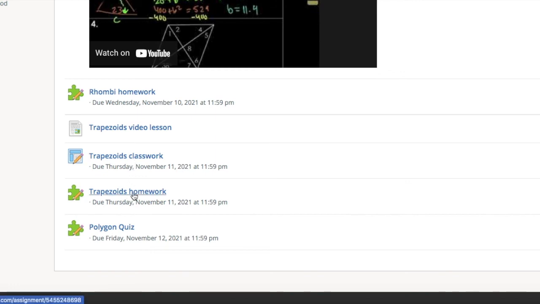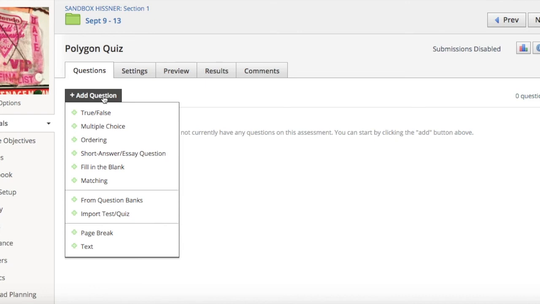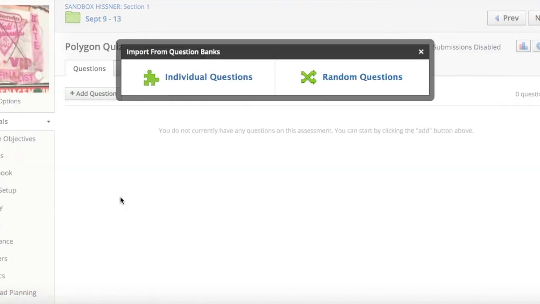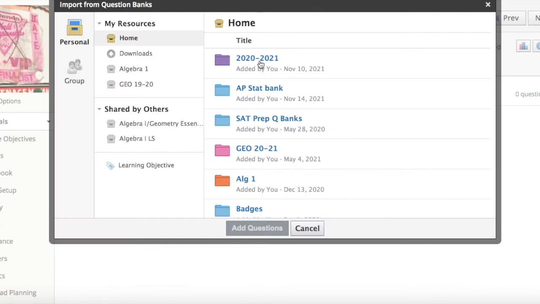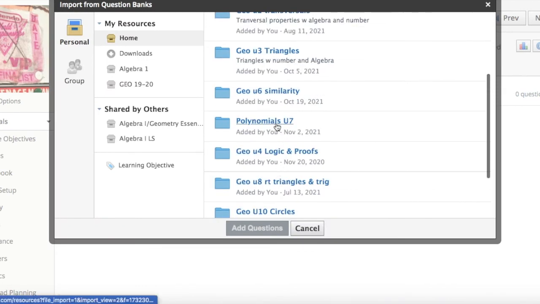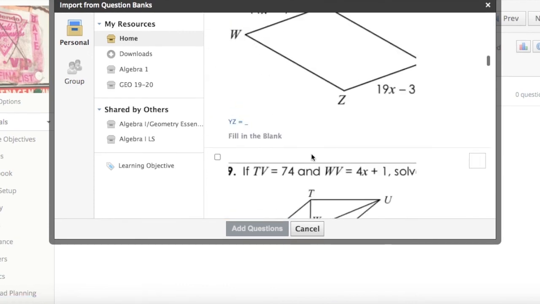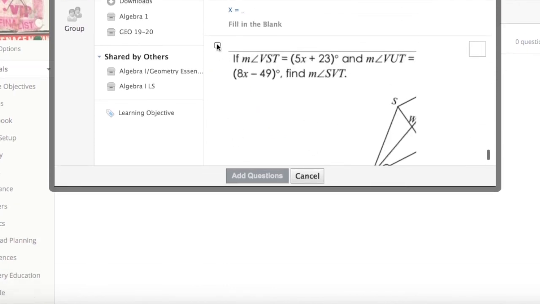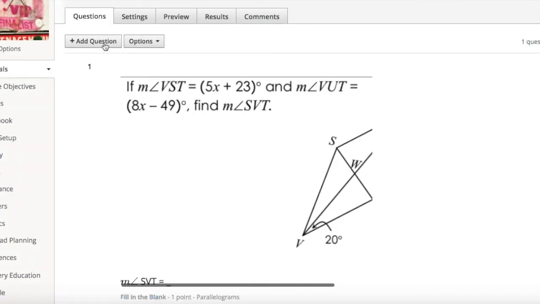And then at the end of the week, I really like to do a wrap up. What's nice about these polygon quizzes is it depends on your class, but I can do individual questions. So let's say I'm going to go to my, I got to rename that. So I'm just going to go to parallelograms. Let's say I didn't give them this one. I held off. So I'll give them this one. So everyone gets this problem.